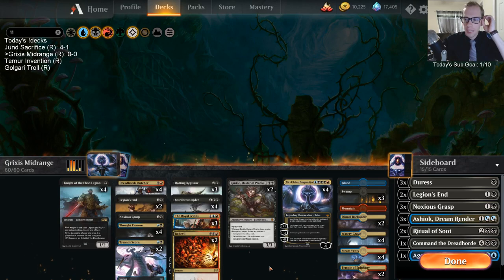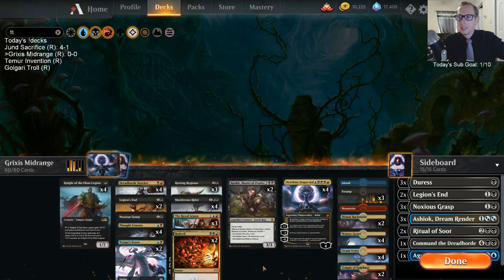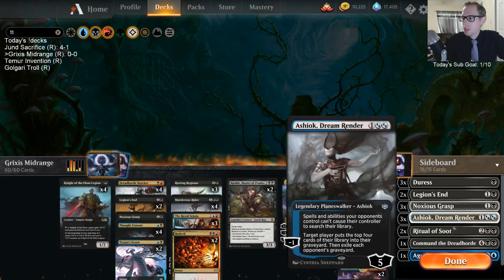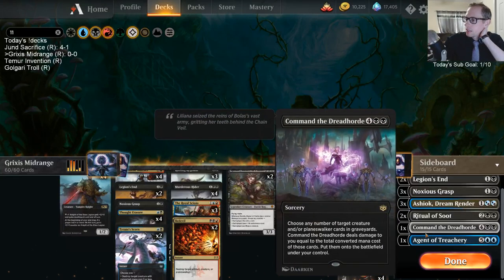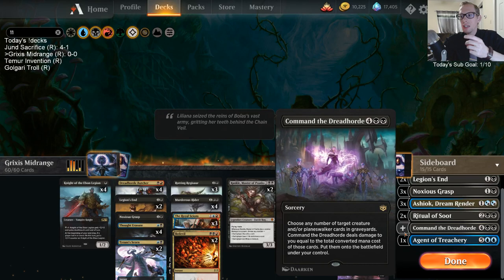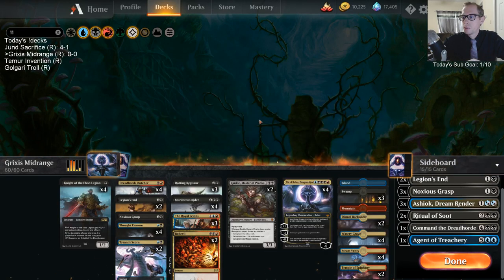I know our mana could be pretty tough with all these different requirements, so we're going to need things to line up for us, but hopefully it will. Our sideboard's just filled with different removal. I don't love this Command the Dreadhorde slot. There's a whole bunch of cards that could go in here. I was thinking a four mana Chandra for a card advantage engine, or Enter the God-Eternals.